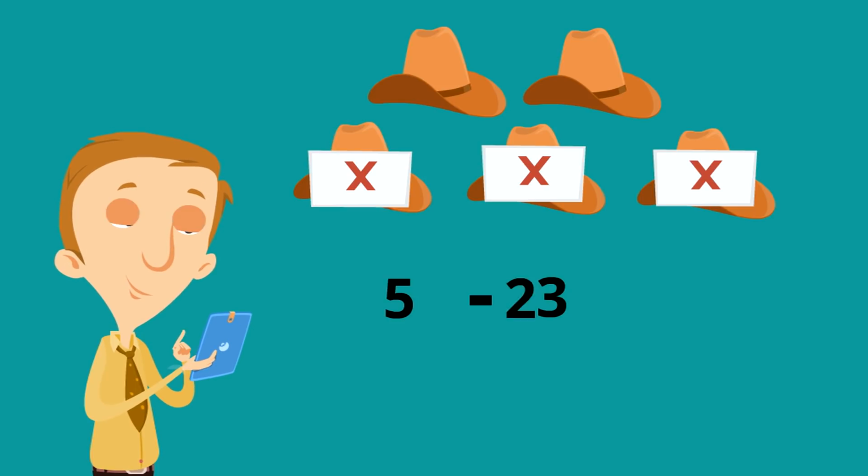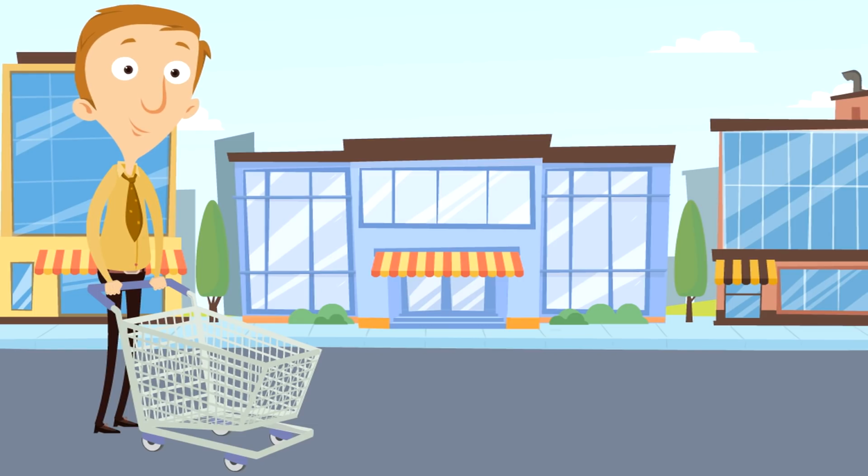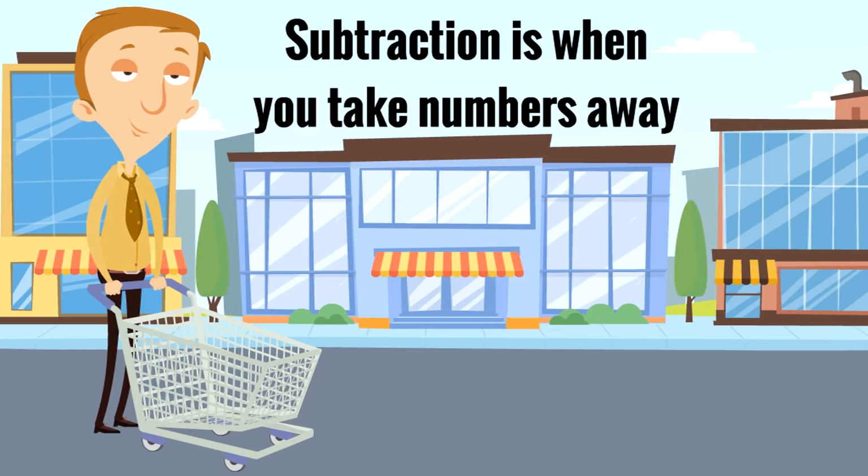Yeah, 5 minus 3 equals 2. Good job! Subtraction is just taking numbers away, and 5 minus 3 leaves you with 2. Now I have just 2 hats. We love subtraction. I mean, subtraction is when you take numbers away.